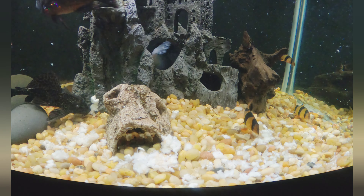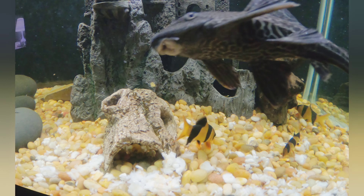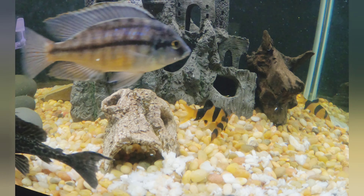When I woke up this morning, all that food that you see that's on the gravel was gone. Pretty much all night. I was actually not going to feed them this morning — I was like, oh, they had plenty to eat last night. But I fed them anyway, and of course, when you put food in the tank, fish like to eat it.